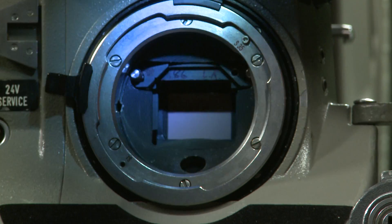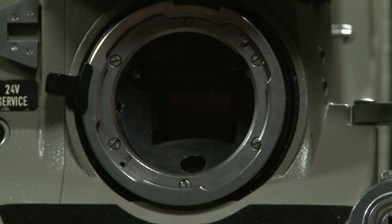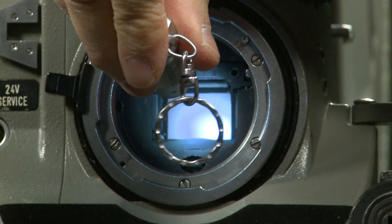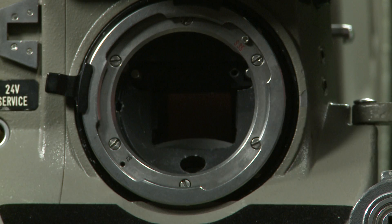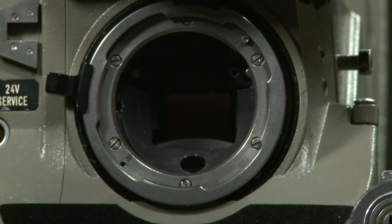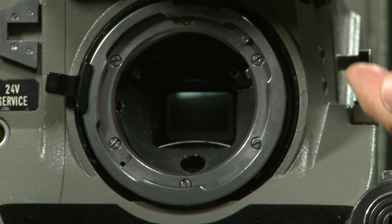When the director says 'check the gate,' with old-style Panavision cameras you pulled the gate out to look for dust. The danger is the dust falls out as you pull it. With the Movie Cam, you take the lens off and look around the edges — that orange bit is your actual film being photographed. If you see a piece of dirt in there, the previous exposure will have been damaged and you need to reshoot immediately while the actors are still available.